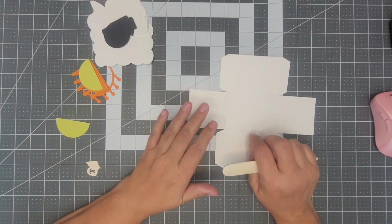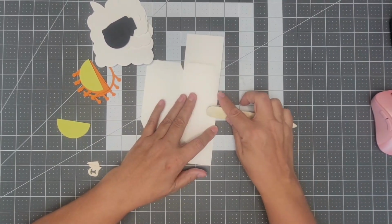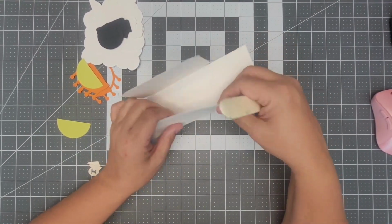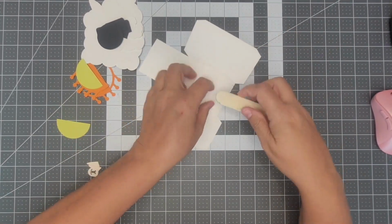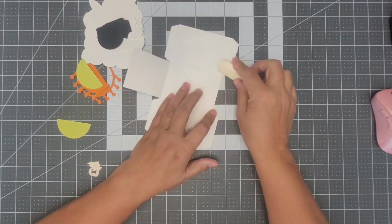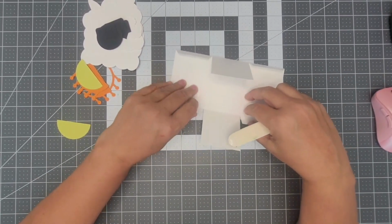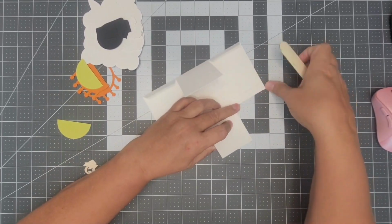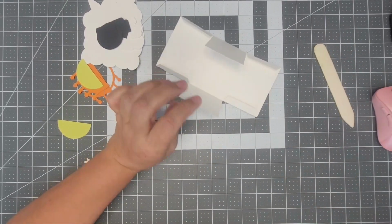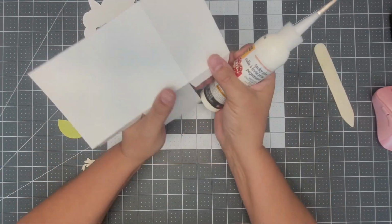I'm a demonstrator for Stampin' Up, and today I'm going to demonstrate a gift box, a llama gift box. When I saw this on the website, I purchased the SVG file from My Scrap Chick. When I saw it, I knew I wanted to make it because it coordinates so well with our Zoo Crew Suite collection or the Zany Zoo stamp set. And I will use that product to complete the project at the end.